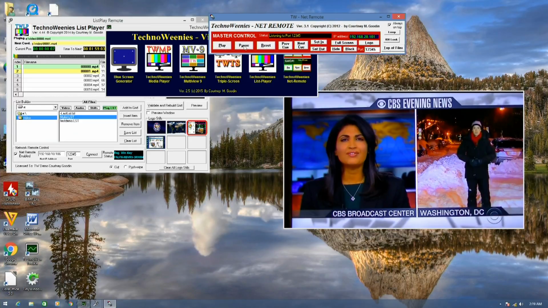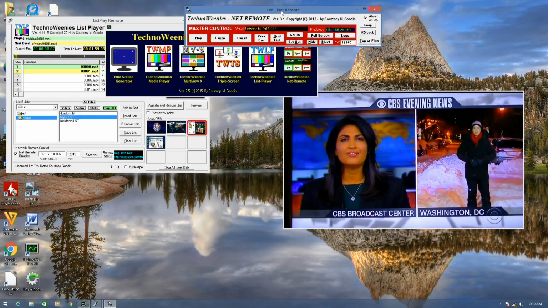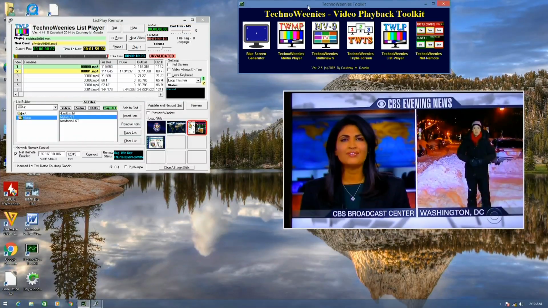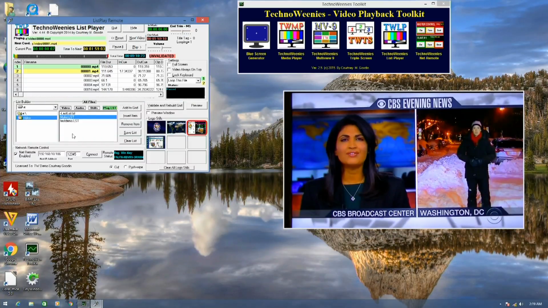You'll be able to control reset, pause, play, next cue, which would go to bookmark cues if you have them, or say, I think in this one it's next video. It goes to the next video in the list player, or go to the logo, or go full screen, or go to black, etc. All that can be controlled from the net remote if you have that enabled and you have it on another computer.